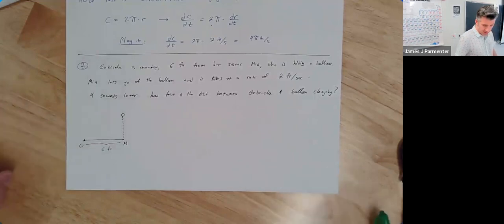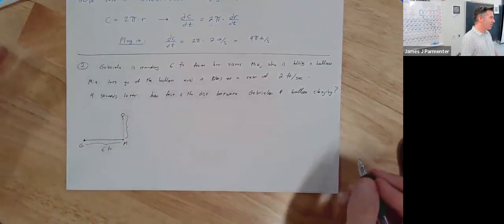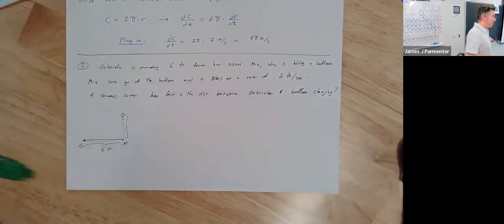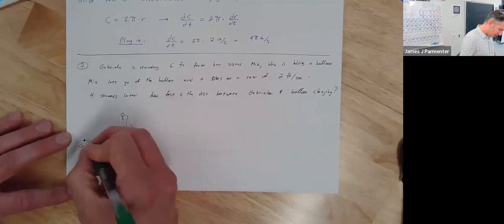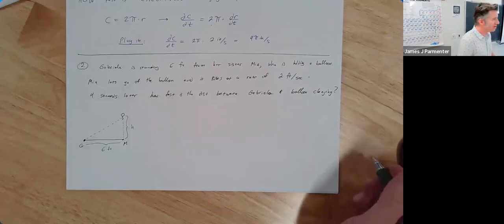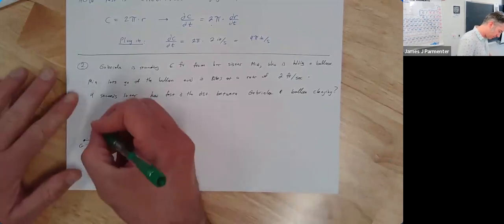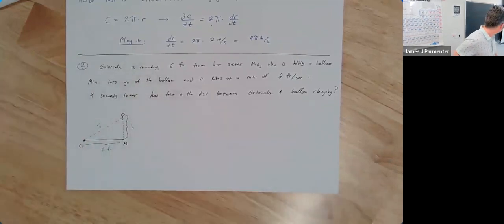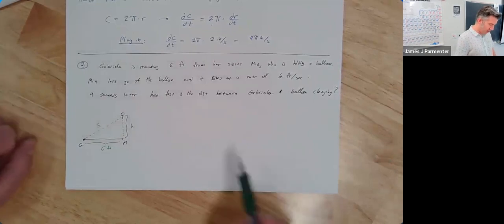On the other hand, the height of the balloon is certainly changing. And I don't want to give it a constant name. You could use y, you could use h, you can use literally whatever letter you're comfortable with. I typically use h for height. And then we also have the distance between Gabriella and the balloon, because that's what we're being asked about. And usually for diagonal distances, I use the letter s. I don't know why, it's just typical. I'm going to call this s. People would use y and z maybe. I like h and s. All right, so let's read the problem and find out what we're given.